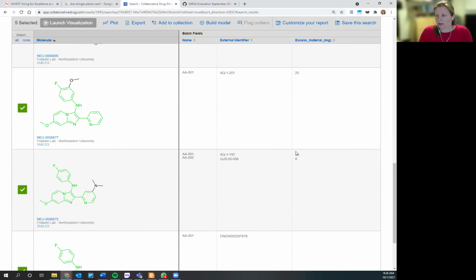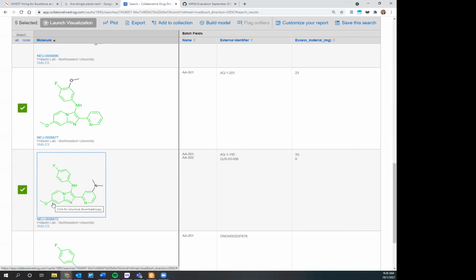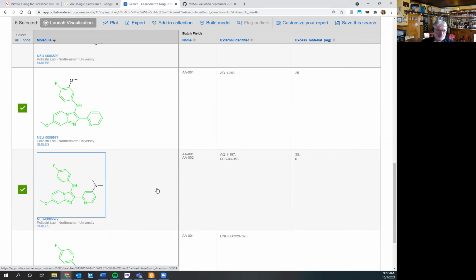Yeah. So we need to double check. Usually, because Quillon has remade it, I'm hesitant to say that we actually still have this in stock. We may have sent this somewhere at some point. But if we can get it resynthesized, we would probably go methoxy off of the core. That one has a methoxy on the core. Dana was talking about having the methoxy off here, no? I don't have the SAR data up. I think the methoxy is not necessary, but it's more of a question of what we have available.